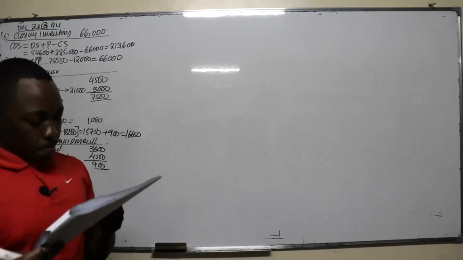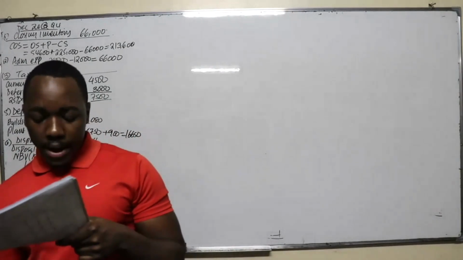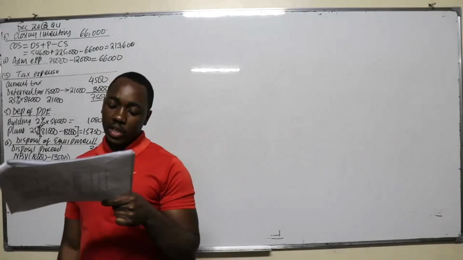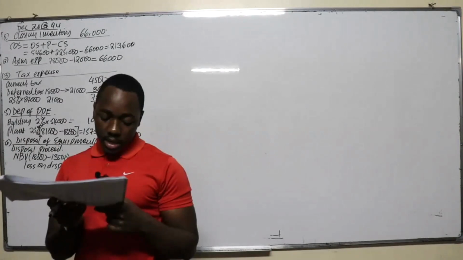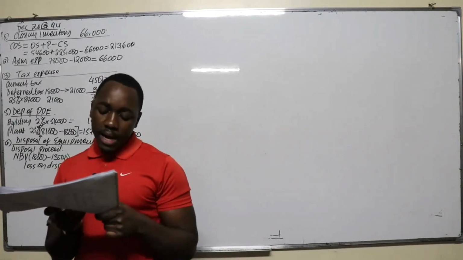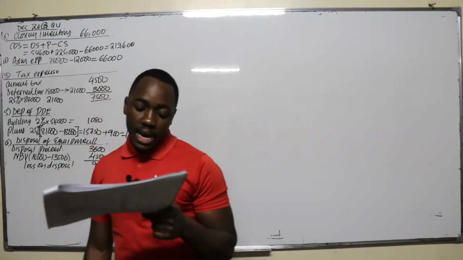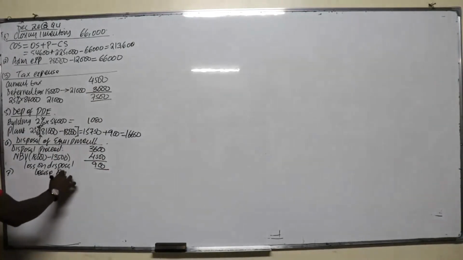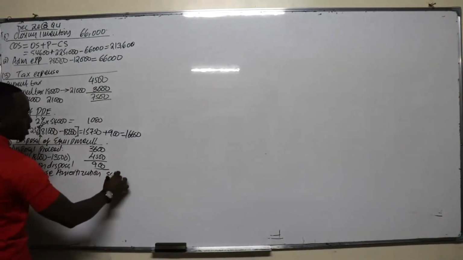Number 7. There is rental related to some plant leased on 1st October 2012. So that's at the beginning of the financial year, at a fair value of 93 million for a period of 5 years. The lease rentals are paid 6 months in arrears, and the implicit interest rate is 5% for the 6 months. So whenever you have a lease, we prepare what? A lease amortization schedule. How many years? Good, 2 years.